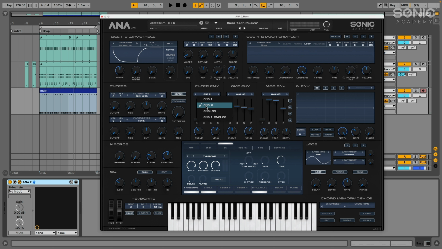One, I've changed the slope or the envelope preset here to Anna 2. I don't know the exact differences between all of these, but these will just adjust how the slopes of the attack time and the release time kind of ramp up and ramp down. If you've ever used Serum, for example, it's a very popular synthesizer, you can adjust the sloping of your attack time, for example. These will all be different, and then this curve control will slope them in different ways. So this was kind of important.